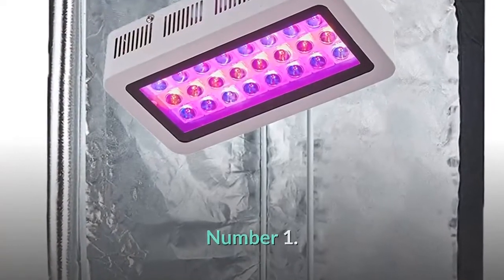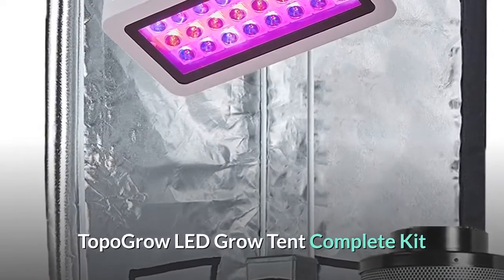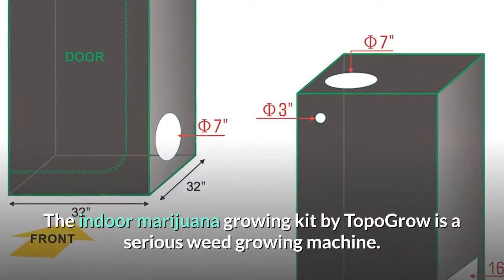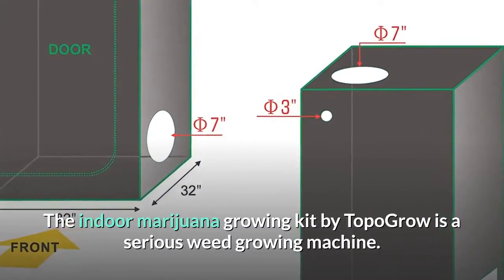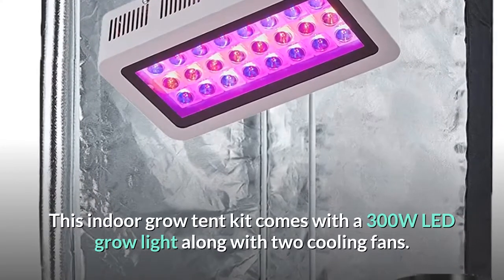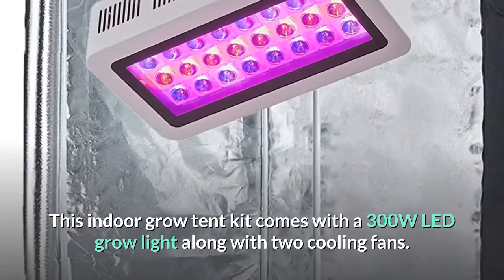Number 1. TopoGrow LED Grow Tent Complete Kit. The indoor marijuana growing kit by TopoGrow is a serious weed growing machine. This indoor grow tent kit comes with a 300-watt LED grow light along with 2 cooling fans.